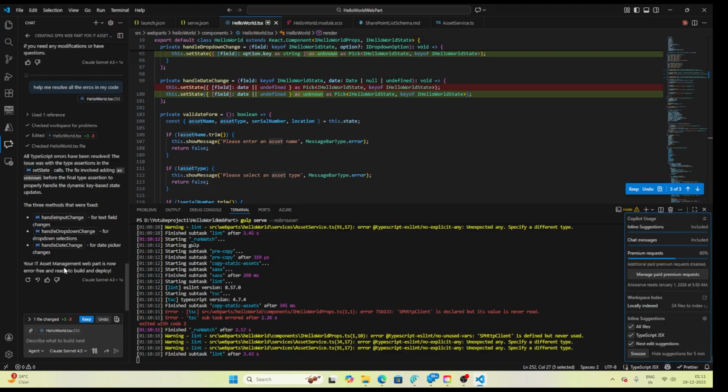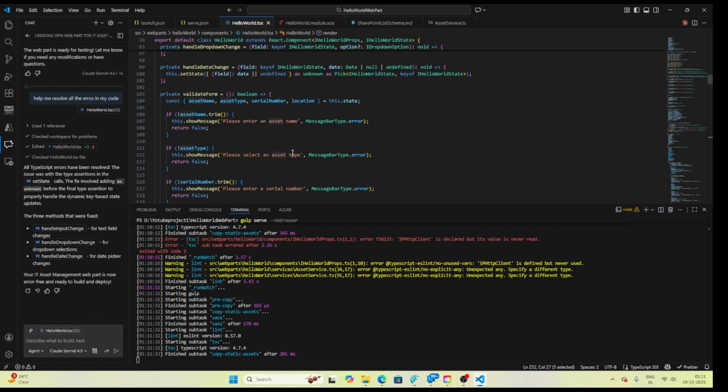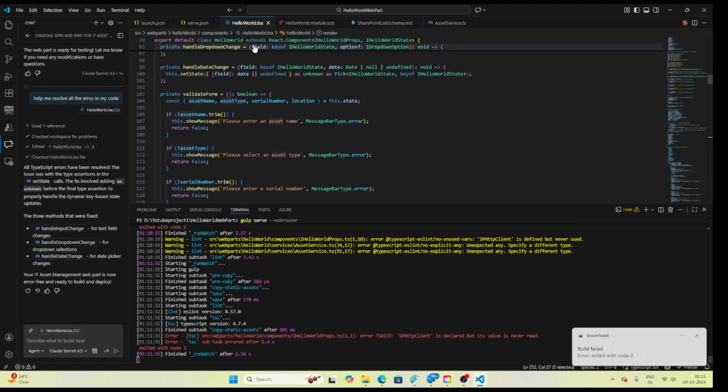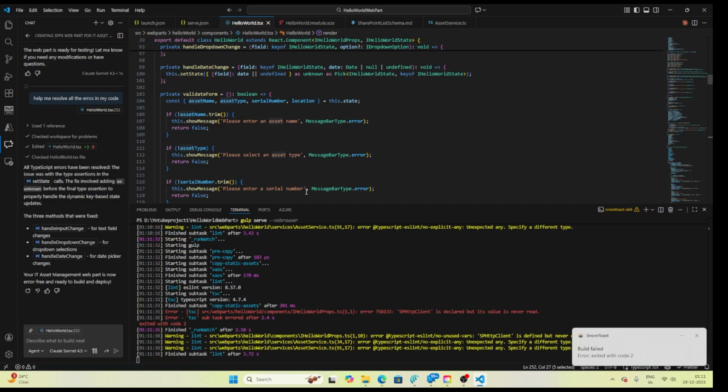Okay, so I think I have told it to resolve all the errors, and let's select keep. Let's see. I think all the red squiggly lines are gone, but there is still one error. SPHttpClient is declared, but its value is never read.